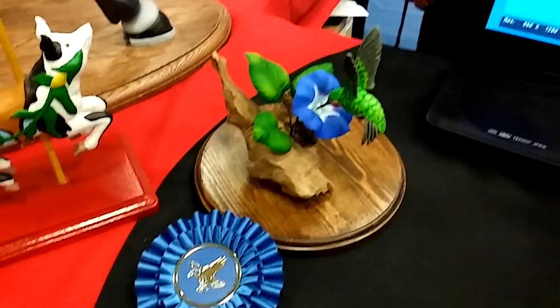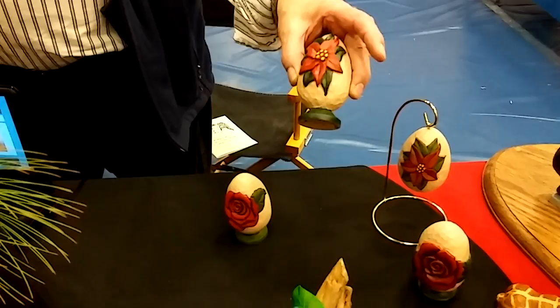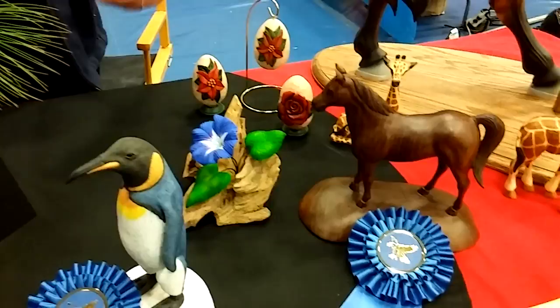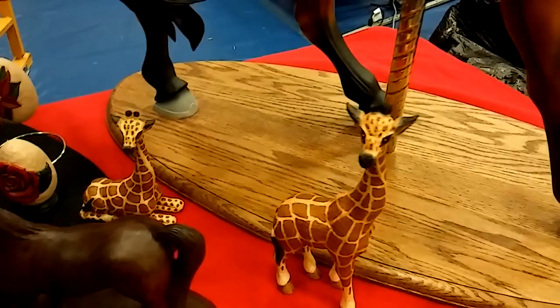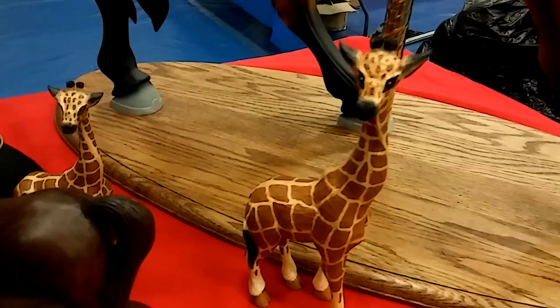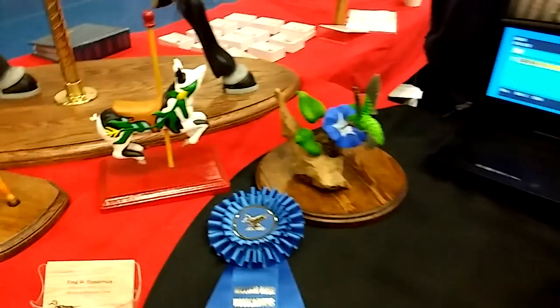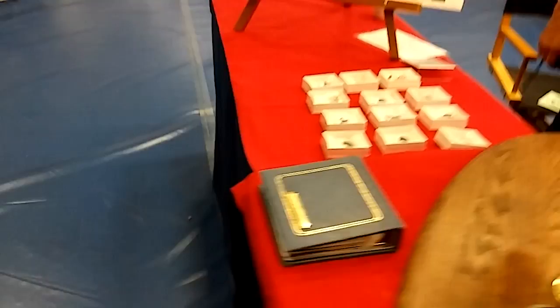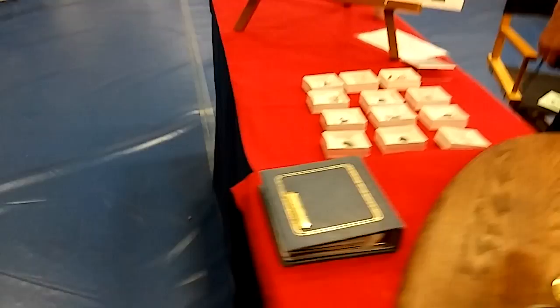These eggs are what they call relief carving — I do a little bit of that. They're great for ornaments — Christmas ornaments. And these giraffes are cute — they're all hand carved, and in fact they're all carved from one piece of wood. I did those three or four years ago; they're like little carousel figures. And over here I see you have some pens — they're all hand painted duck heads, basically.